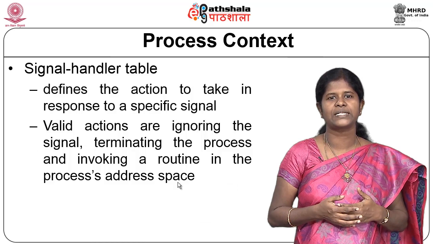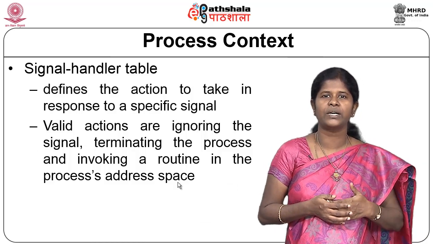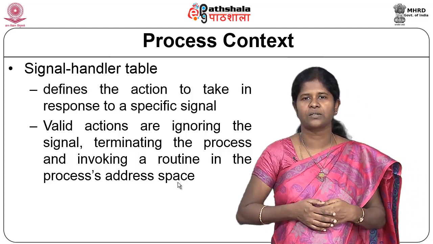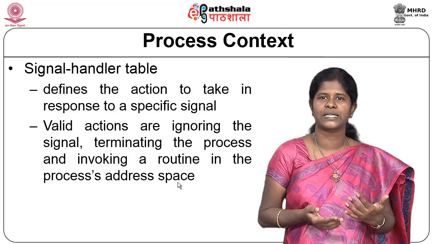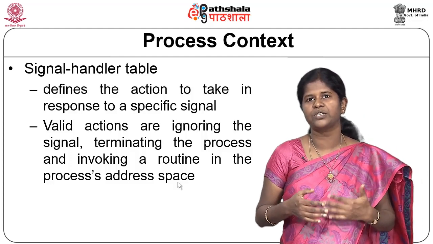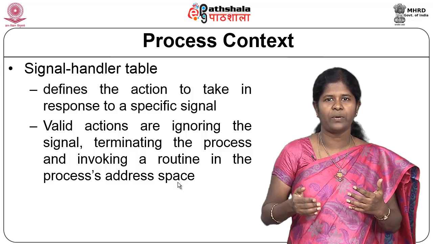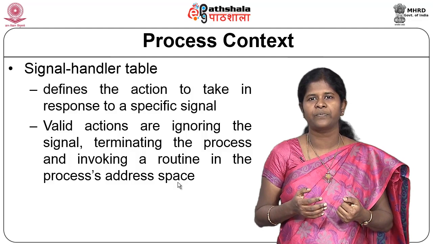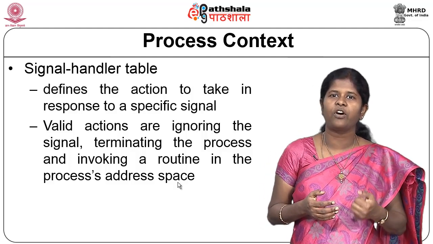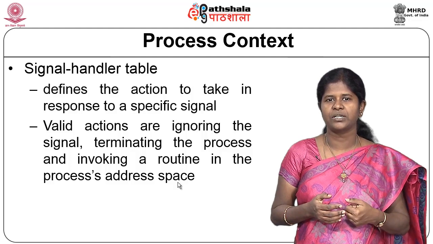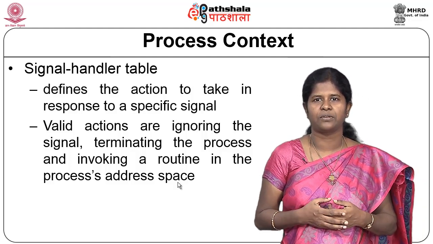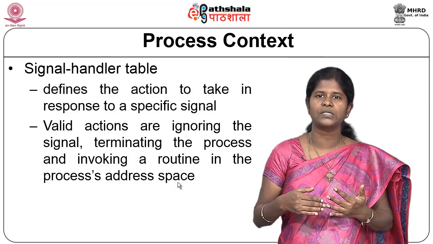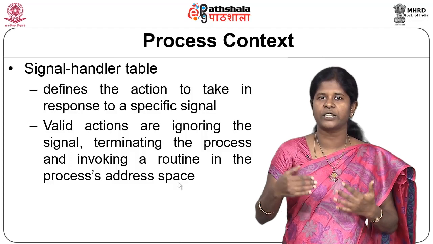And then you have something called a signal handler table. I told you earlier that signals are used to notify certain events to processes. One process can notify an event to another process using signals, or the kernel can notify an event to the process using signals. So, whenever a process receives a particular signal, what action needs to be taken for this signal? That action is stored in a signal handler table. So, for all possible signals, whatever action needs to be taken by this process is stored in the signal handler table for this particular process.